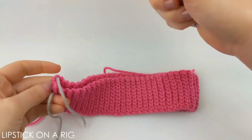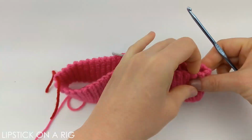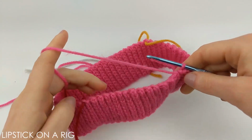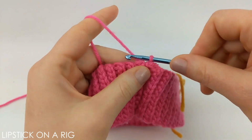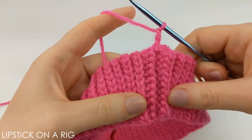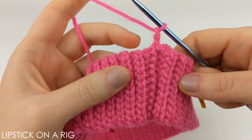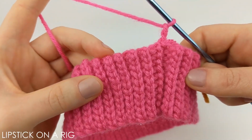And from here, we're going to divide our brim into 4 equal parts using stitch markers or scrap pieces of yarn. And once you've turned your beanie inside out and divided it into 4 equal parts, then we're going to start this row off by chaining 2. And after you've placed your chain 2, then we're going to start a pattern of placing 1 bead stitch and then 1 double crochet, 1 bead stitch and then 1 double crochet.